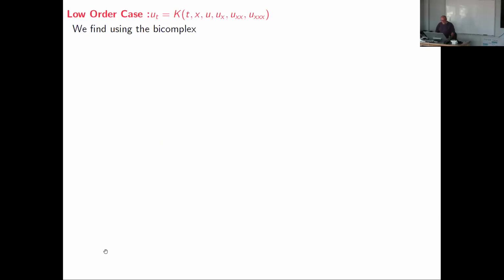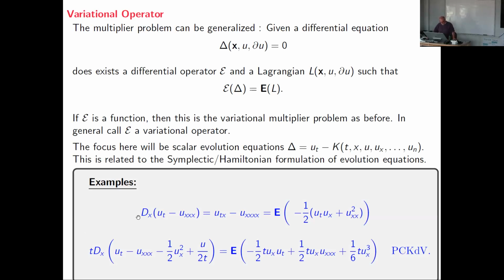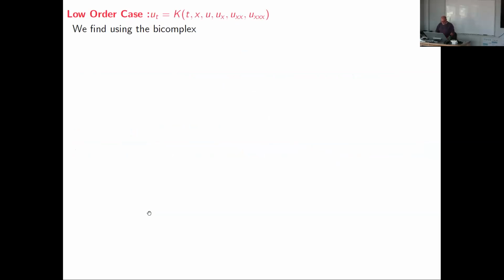Okay. And so here's where I kind of ran out of steam: trying to figure out, let me just go back to this, trying to figure out for a third order evolution equation necessary and sufficient conditions for a first order variational operator, with the idea that maybe I can get a solution that's like the solution I had found for the fourth order ODE, just in the sense that this is probably the simplest possible case. Let's see if I can push it to the end using the variational bicomplex, okay? And so I'll tell you what the answer is.